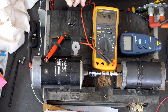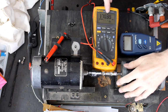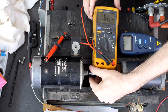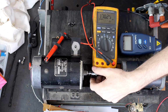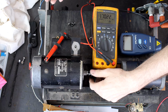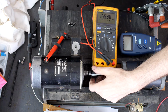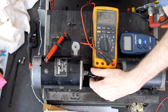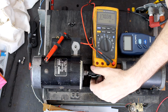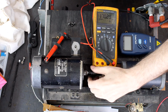So I might have to cheat on this one because I can't see. Kiloohms, right? 170 kiloohms. Something's wrong there. Rotate it a little, it goes overload. Kiloohms. It should be like an ohm, 1 ohm, 2 ohms. Overload. So you still got the K. This is why I don't like this meter, because to tell you K, it barely can read it. But somewhere here, there'll be a couple segments that get more normal. The meter hops because it's actually making a little voltage when you turn it. So that's nothing to worry about. Just let go.